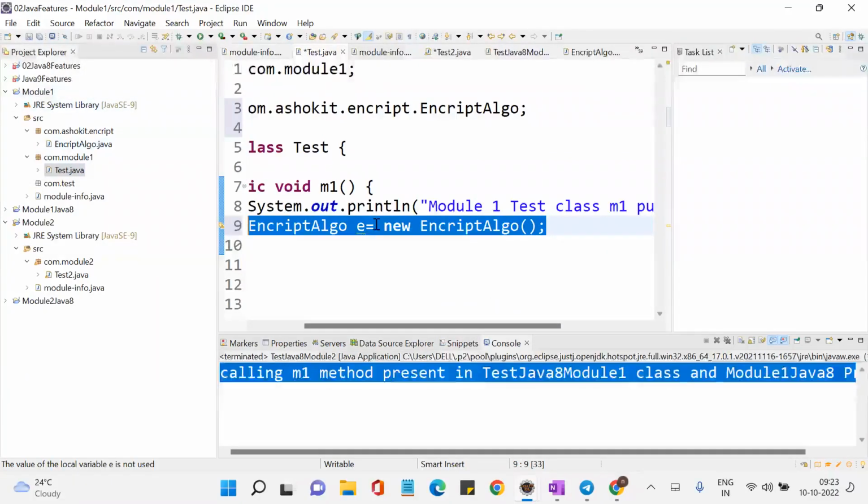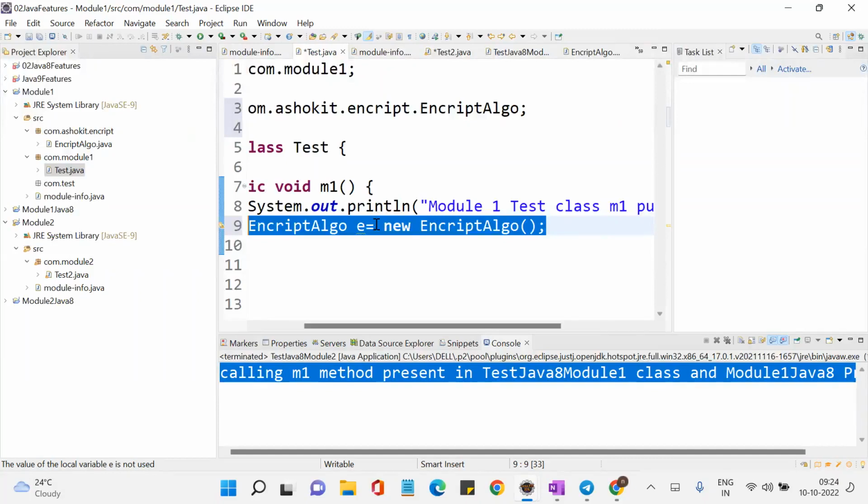So from Java 9 onwards, whenever you create a public class or public method, it can be accessed within the project. If you want to access it outside of a project, that package has to be exported. Then only you can see it. So the first thing to look at in Java 9 is that the definition of public has been changed.